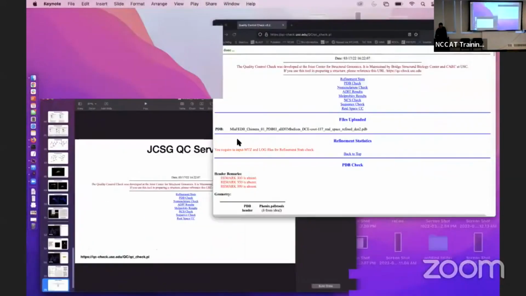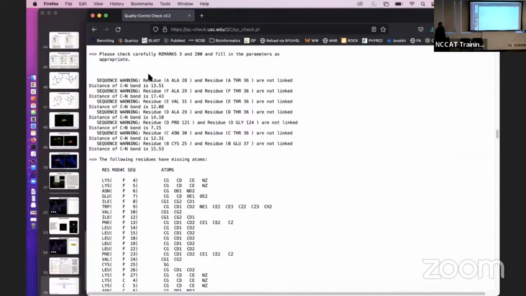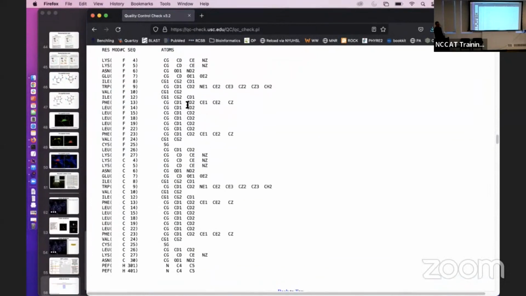A couple of the things that really stand out to me, that I'm not aware of how I would get anywhere else: if you're missing residues, or if there's some issue with the numbering of the sequence in your PDB file, which can cause you headaches during the deposition process, it flags these. Also, there is very much a debate about whether you build those side chains that aren't in density or not. It's a perpetual battleground on the CCP4 bulletin board. Once a year, there's some major blow up about this. I usually build all my side chains, even if I don't have density for them. I think people who don't build them are okay people too.